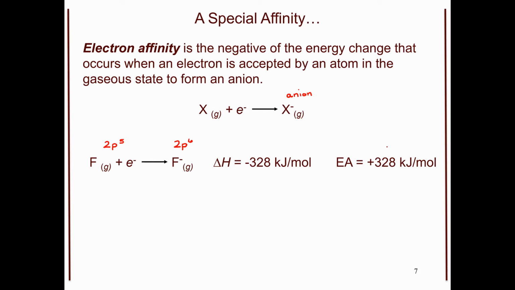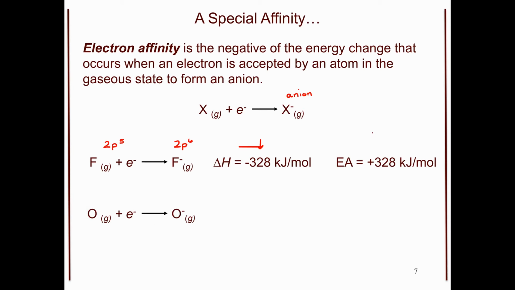Personally, I am a fan of the delta H notation. This is how I learned this back when I was in undergrad, and I prefer to have the highly negative delta H's be the species that I know that really want electrons. However, some textbooks do like the positive notation, so you just want to come up with an idea of what works best for you. So now let's look at oxygen.